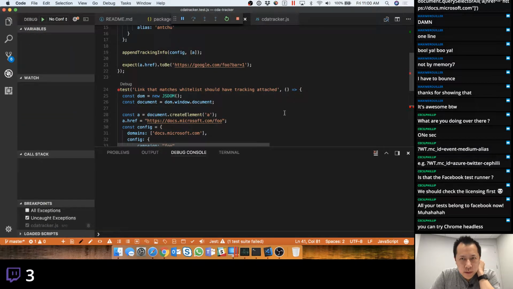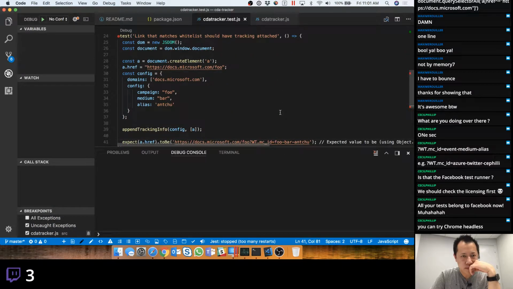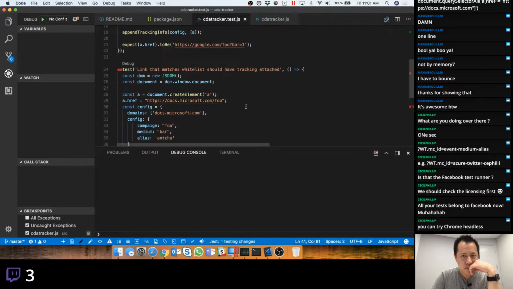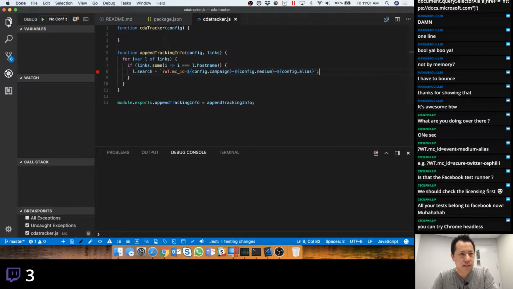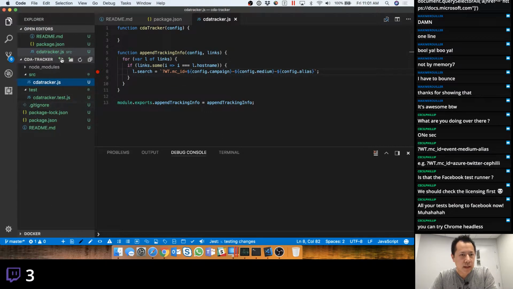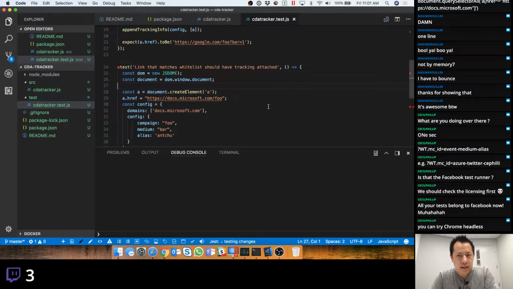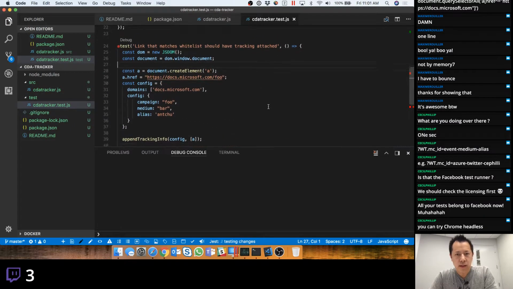Let's see if we have better luck today. Yeah, it looks like it just started a debugger and just stopped. It also adds another dot here, which is kind of sad. And I found the only way to get rid of that dot is to close it and open it back up. And now we're back to one dot, but this still doesn't help me.